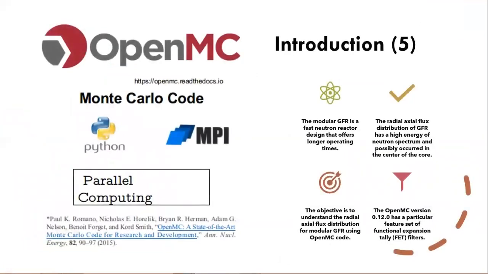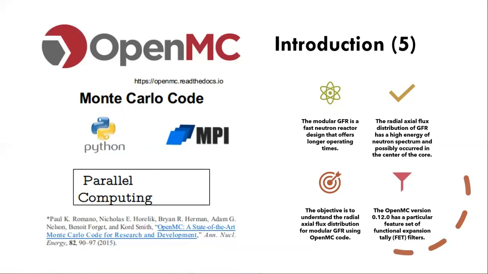For the Monte Carlo code, we use OpenMC. OpenMC is an open source Monte Carlo code that provides the exact solution to solve the neutron transport equation in full-scale geometry and 3D model using evaluated nuclear data files and continuous energy. OpenMC has capability in parallel computing with MPI and OpenMP and uses the Python programming language. OpenMC version 0.12.0, released in 2020, enabled expansion of the tally by a set of orthogonal functions, that is Legendre polynomial and Zernike polynomial.